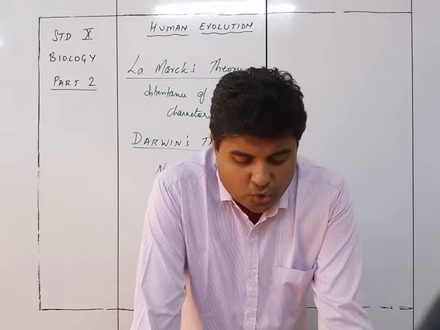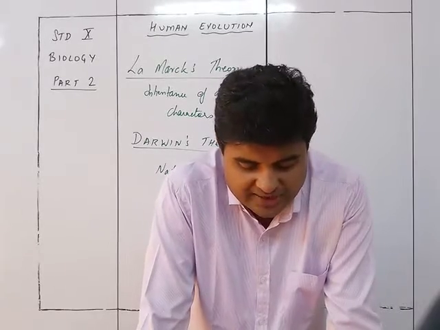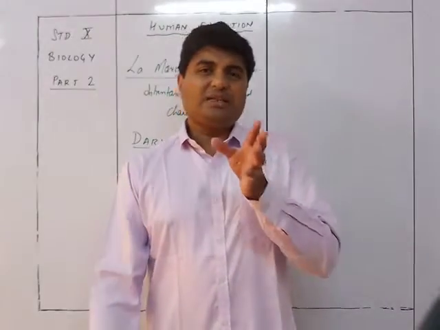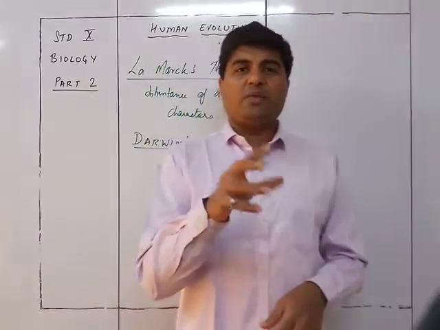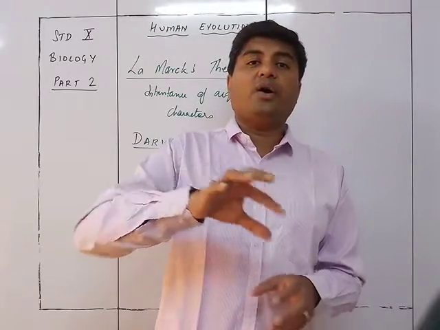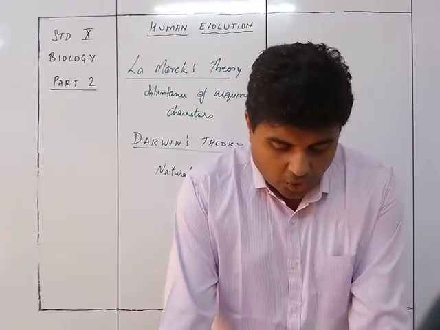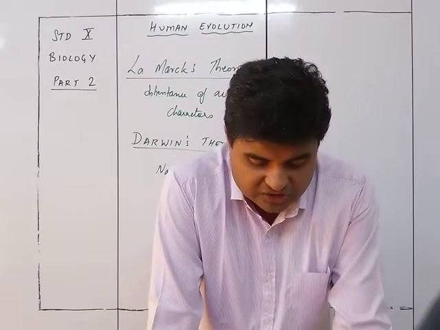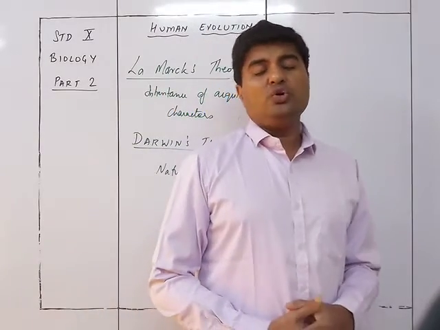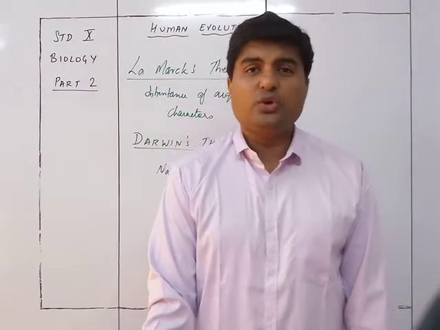As the environment changes, new advantages get selected in nature. After many generations, sufficient characters would alter so as to change the species into a new one. This explains how a new species originates. So as changes keep taking place due to the change in the environment, a new change comes up in the species, and that change makes it a kind of evolution, or the new species being originated from the older ones. Origin of new species by gradual modification is called speciation. So speciation is the process by which new species have originated from the older ones, through gradual modifications.